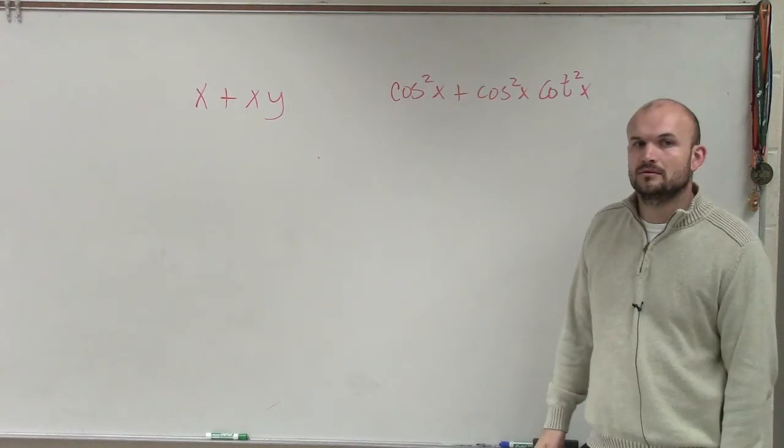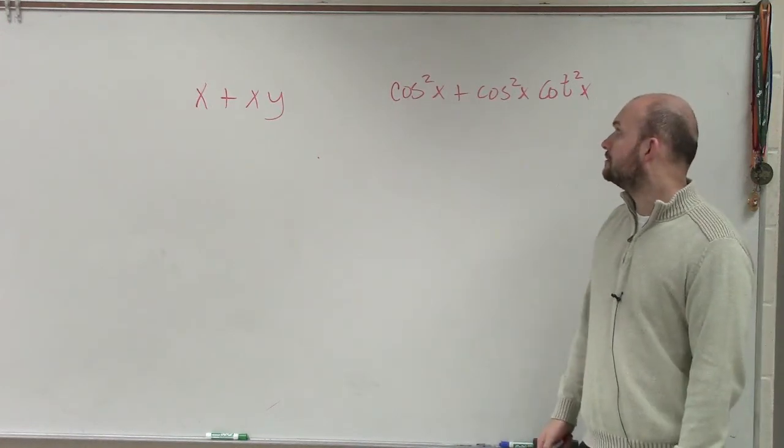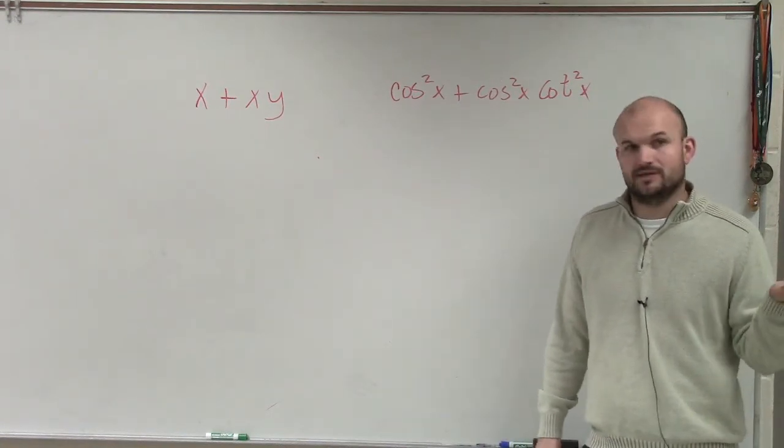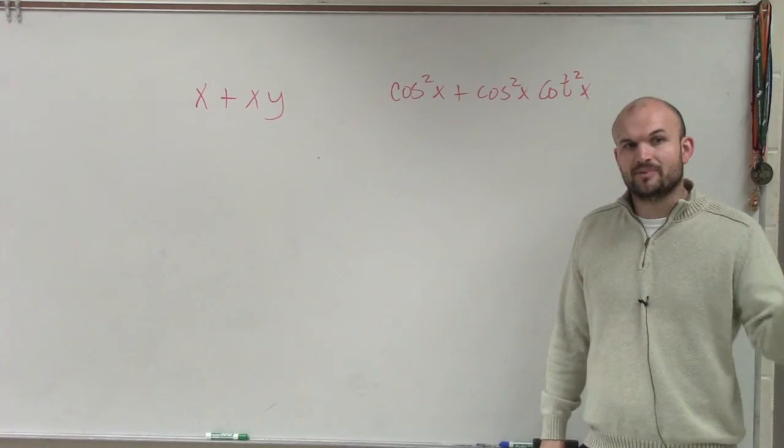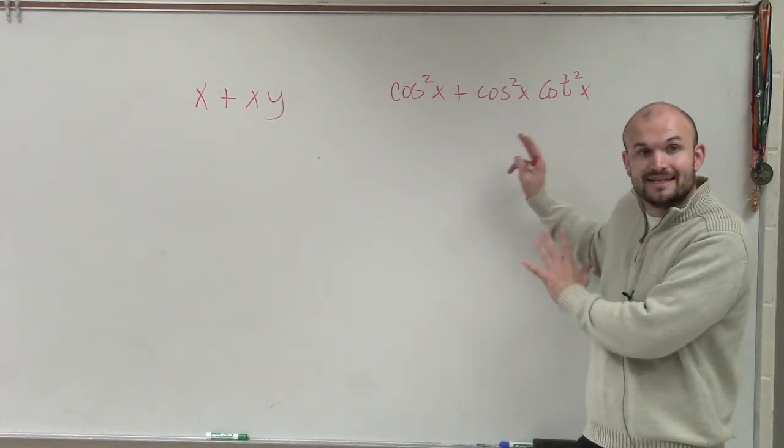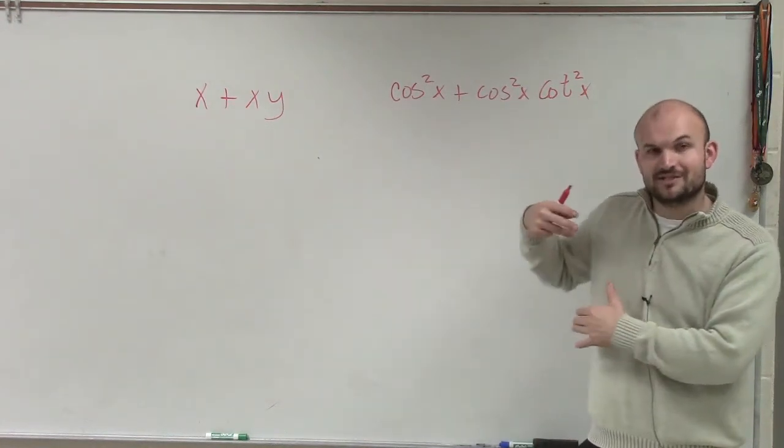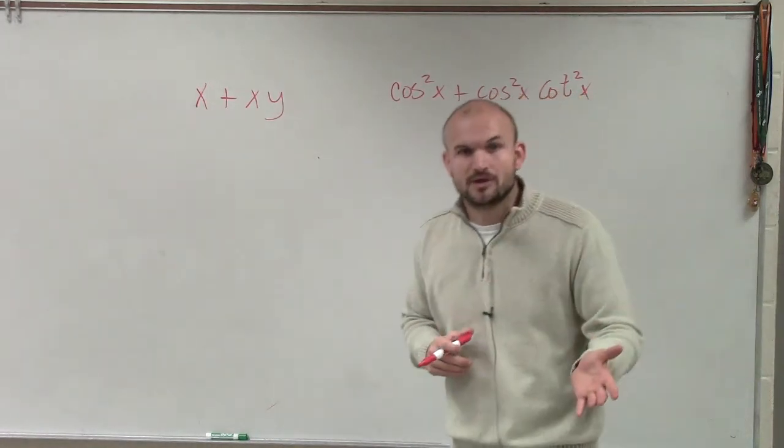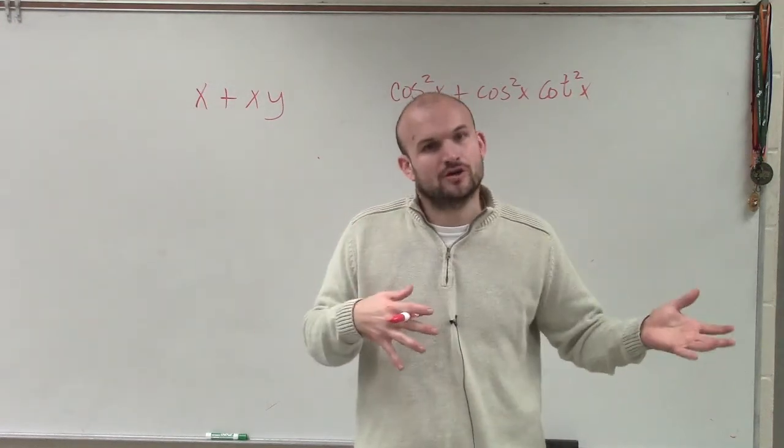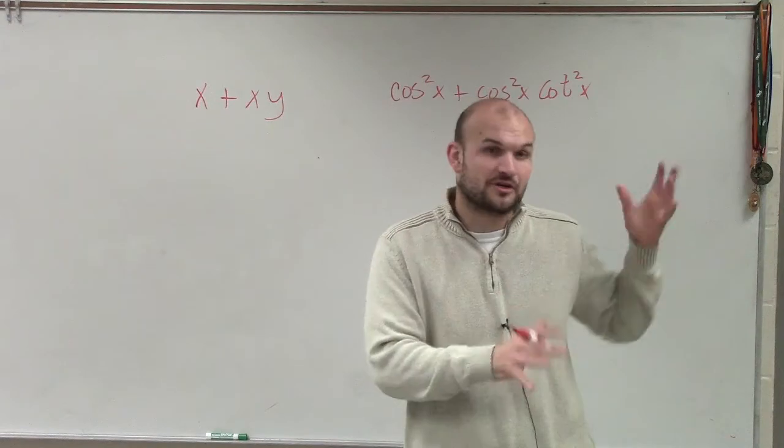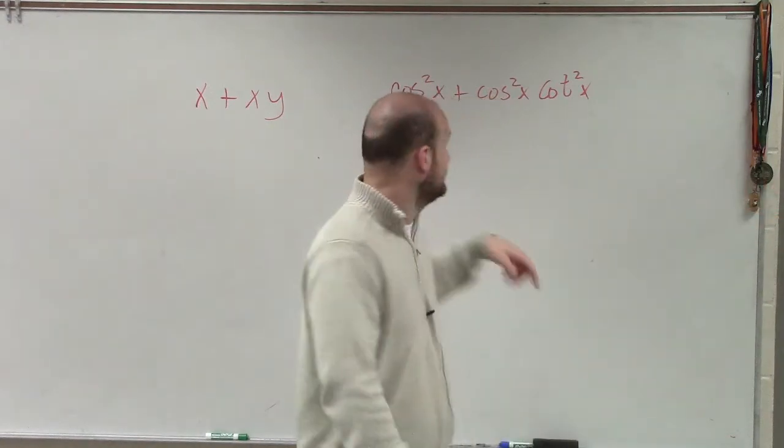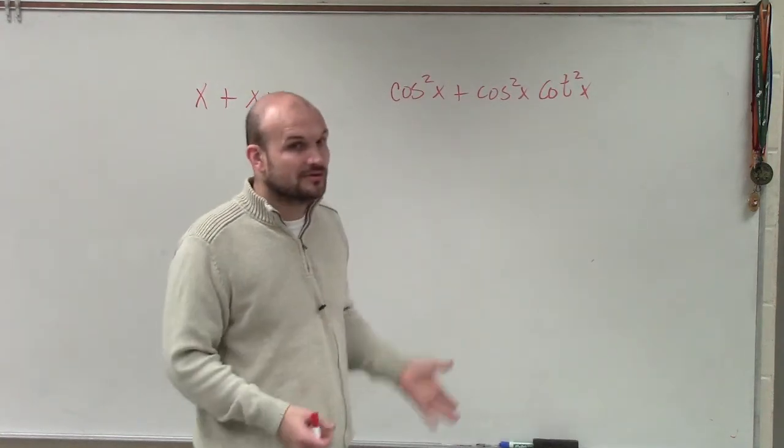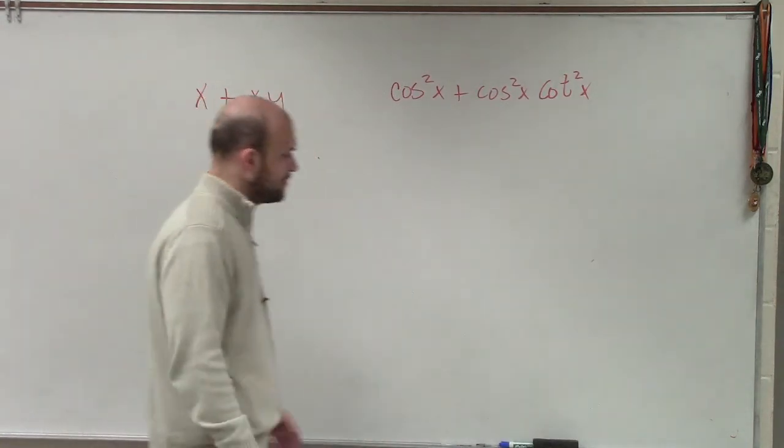If you multiply up the cosine and the cosine, then you would have added as well. You could. And that was actually something that I did a little bit further with the other class. It gets a little bit more complicated. And you can still work it. I'm not saying what I did was wrong, but it just might require a little bit more extra work. If you multiply that out, you're going to have cosine to the fourth over sine. Multiply this by sine over sine, sine squared over sine squared. And you can still work through things. It's just going to get a little bit more difficult.